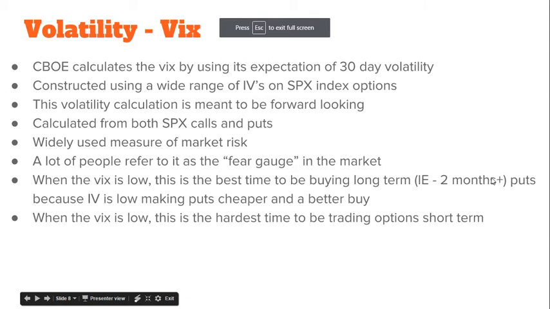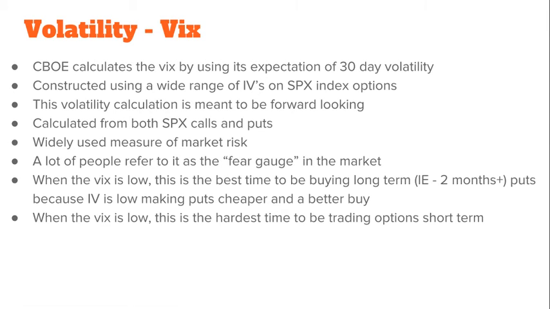Okay, so generally speaking, the best time to be a buyer of options is when volatility and implied volatility is elevated. The higher the volatility and implied volatility on an option, the bigger the swing moves you're getting in both directions, meaning the easier it is for you to profit. So volatility is an option trader's best friend. It's like the number one thing that we need to have the best chance of making good profits on trades.